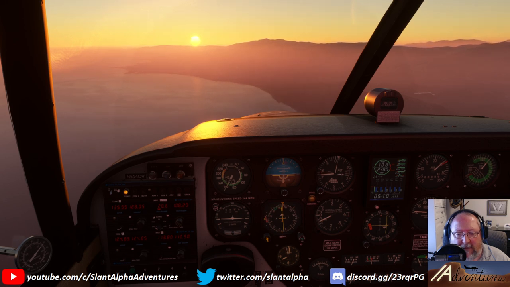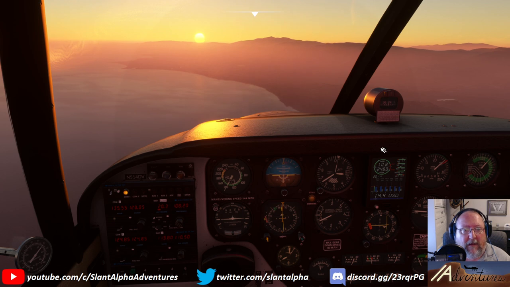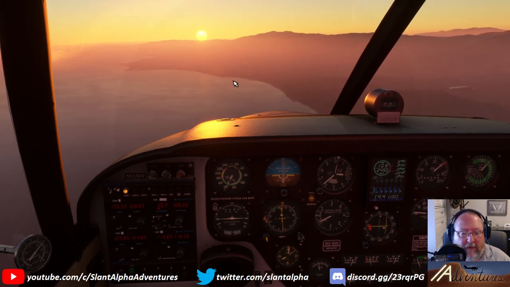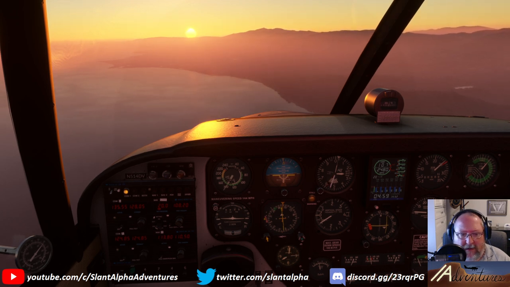LA Center, Southwest 1441 on the ground at Las Vegas, requesting IFR to John Wayne. Roger, PDC forthcoming. All right. Walker 3525, when you're ready, sir, descend via the Angel 4 arrival, the Ontario altimeter 2990.